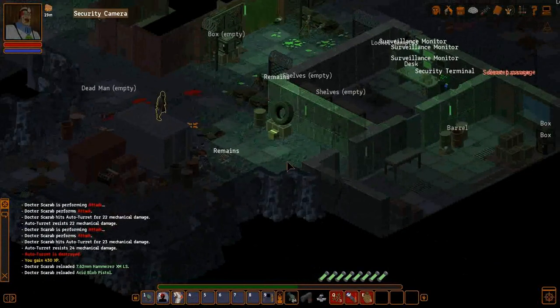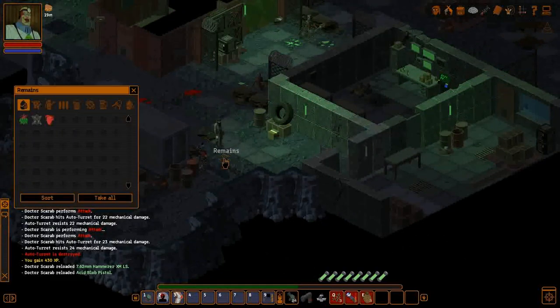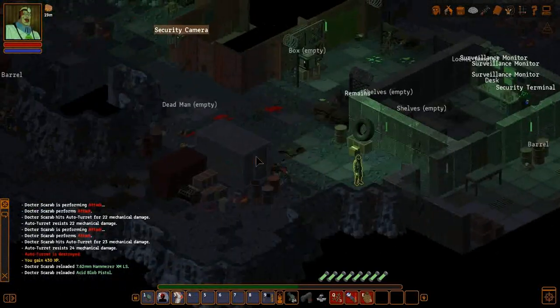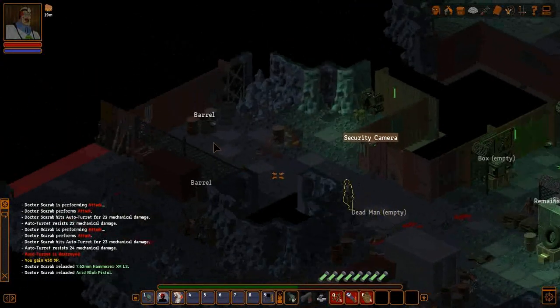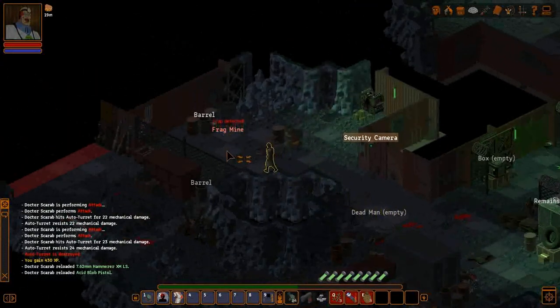That might give me my bandages. 21 coins today. What's on you? Another heart. Okay, so let's see. We'll avoid the MK2 mine that I know is right there.